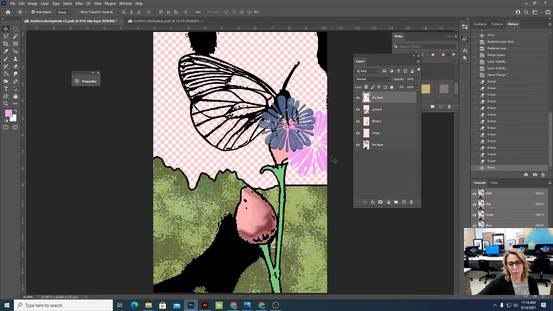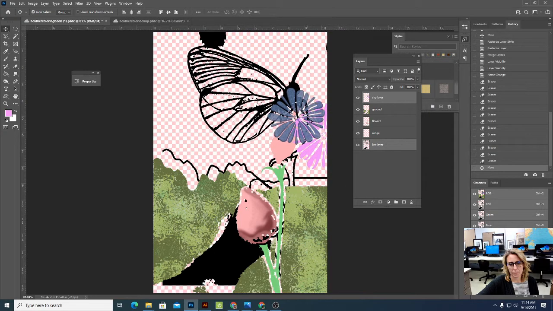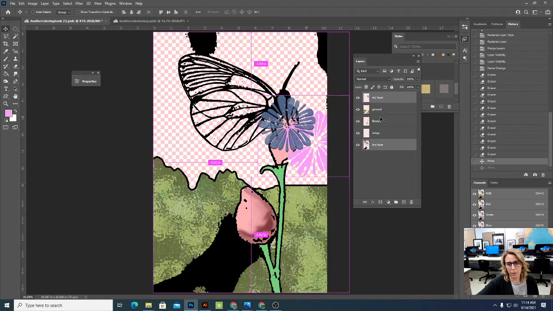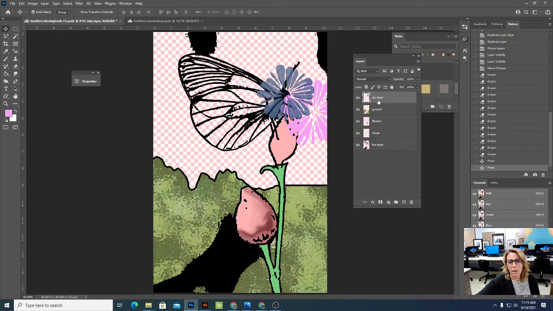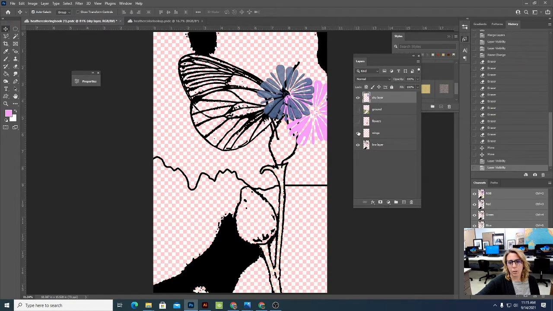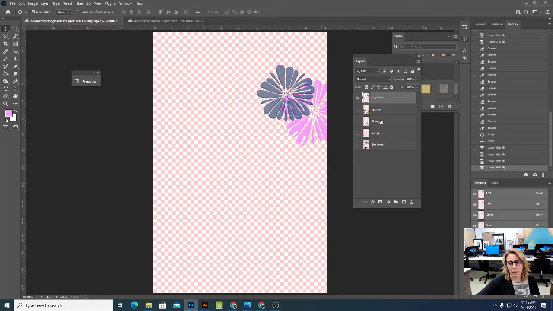So we've moved our flowers over here to the right-hand side. Oops. If you accidentally move, just make sure you're right on the layer. You just have to be right on wherever it is. So just move them somewhere up in the background. Don't care where. All right. If you want, you can turn everything off except that layer.